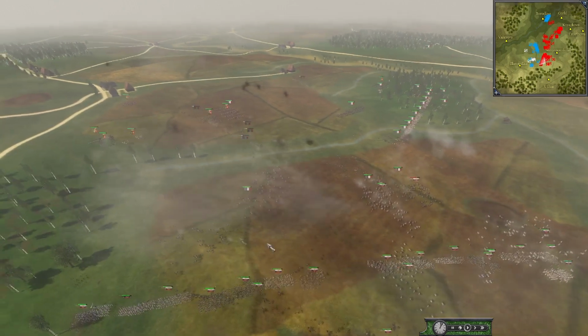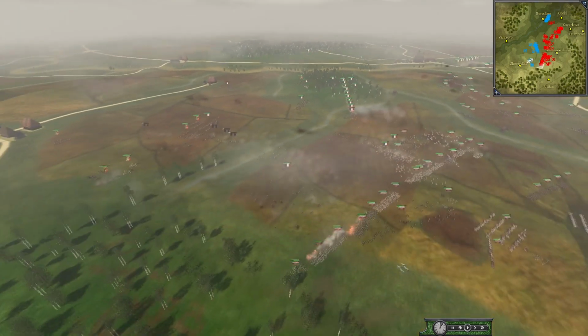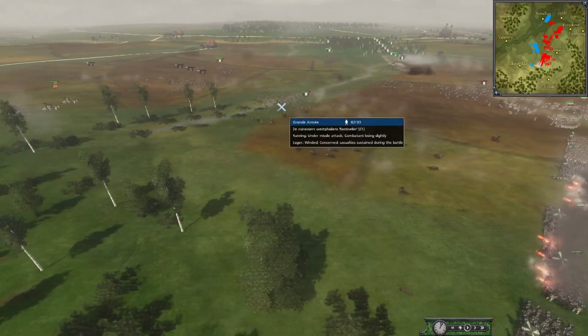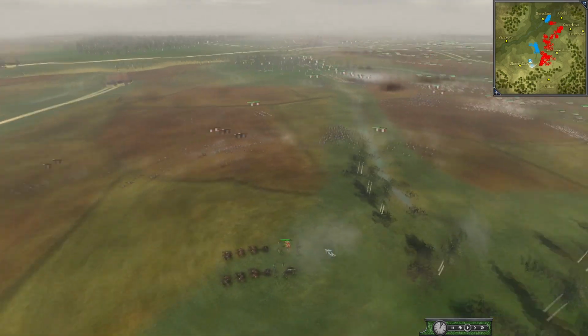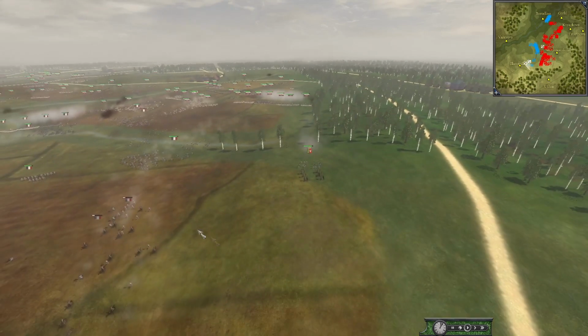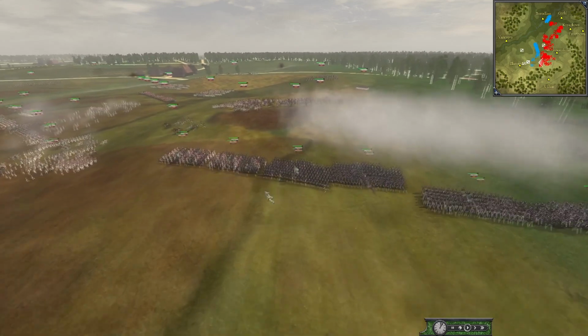Infantry going to be able to pour the fire in, and this French army is in danger of being outflanked at this point in time. My goodness, the fire from these infantry driving back the cuirassiers. We do have a lot of Polish artillery, horse artillery, and I didn't see what the other one was, but there's infantry back here. So Russia, I think, just wanted to get the high ground, which they did get.